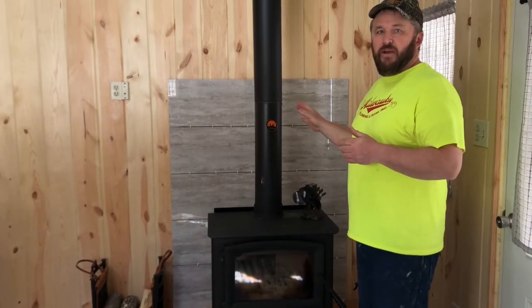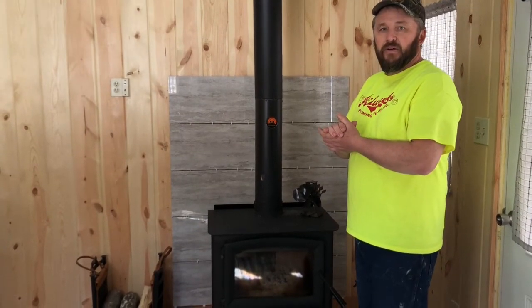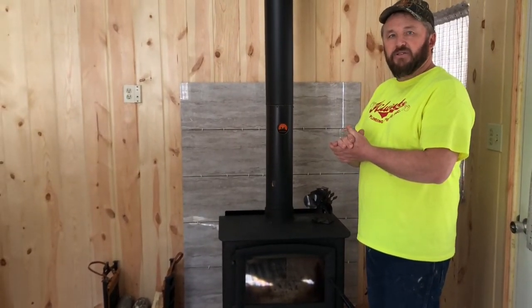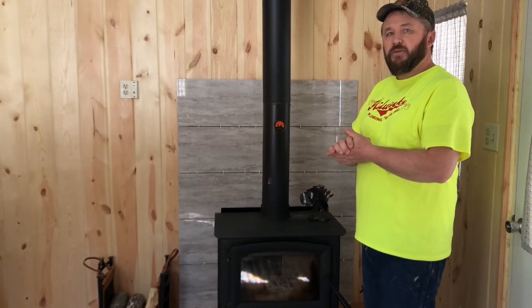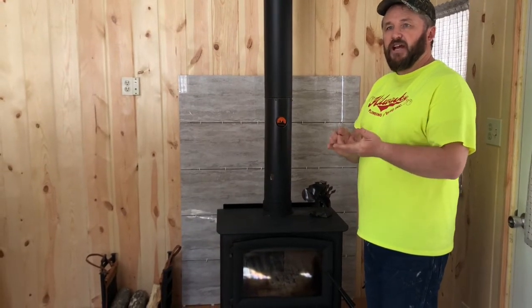This mortar that we use to connect the tile to the concrete board is going to take 24 to 48 hours to dry. I don't want to push that, so I think what I'm going to do is end this video here, and then next week I am going to go ahead and put the grout on.